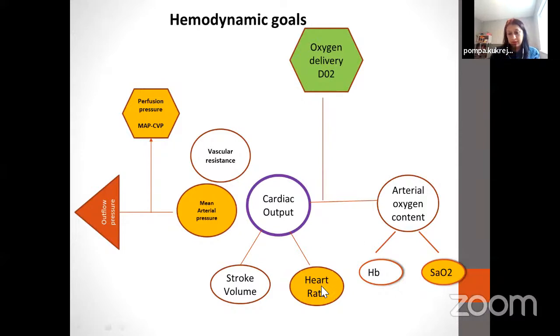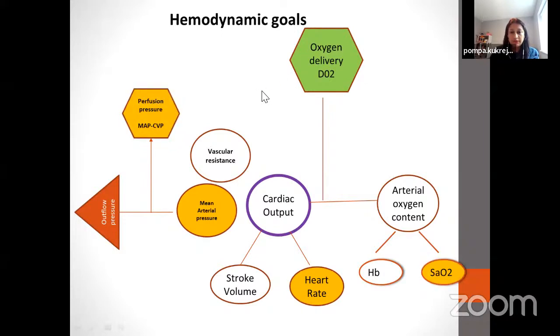Neonates are slightly different in that they cannot increase their stroke volume, but are heart rate dependent to increase their cardiac output. But I think new studies are emerging which show that sometimes there can be a degree of stroke volume variability. And coming to your blood pressure, it is determined by how much blood is ejected, your cardiac output, and your systemic vascular resistance. And all of this, as you know, needs a perfusion pressure to keep your organs perfused, which is determined by the difference between your mean arterial pressure and the central venous pressure.